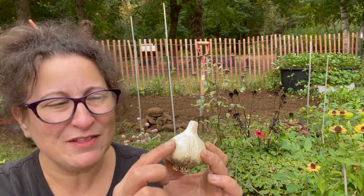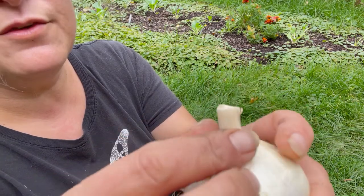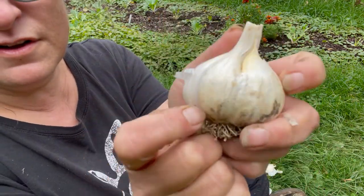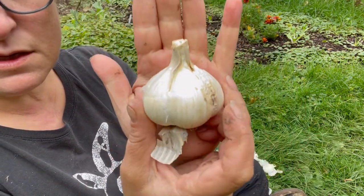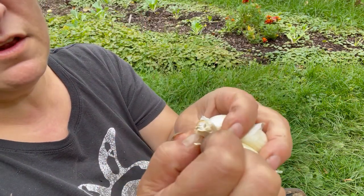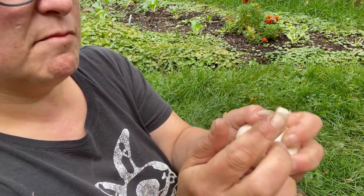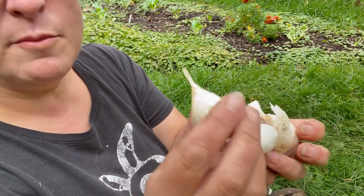So I'm gonna put these in today. I'm gonna go through and I'm gonna pick the largest cloves to plant. They do go in pointy side up into the ground. So I'm gonna separate some garlic and grab my dibbler and pop these in the ground. To get at the cloves, I'm just gonna very carefully remove the outer wrapping on it. Let's see. And you can see these are pretty big cloves, so that should make it a little easier. There we go. And I'm gonna leave them in the paper.